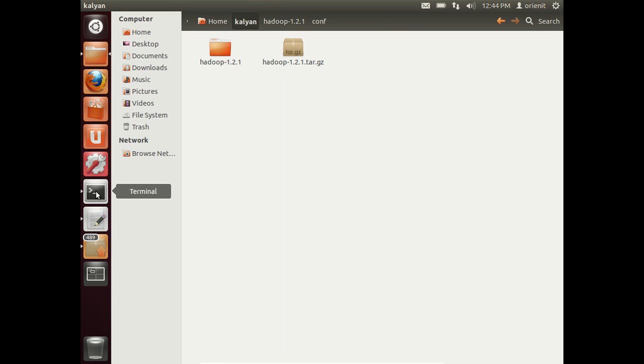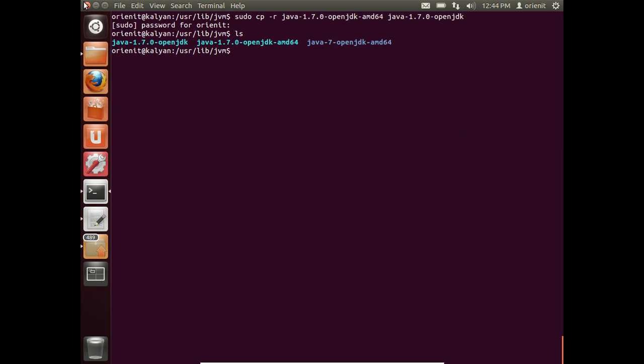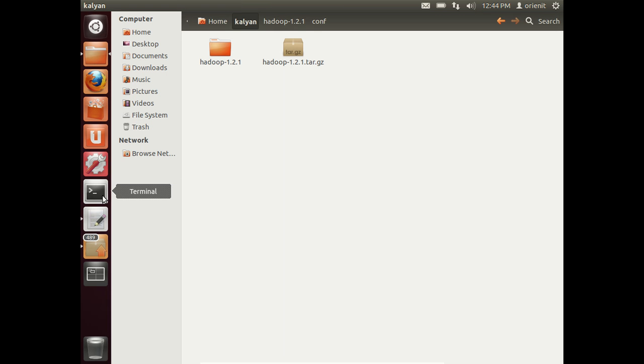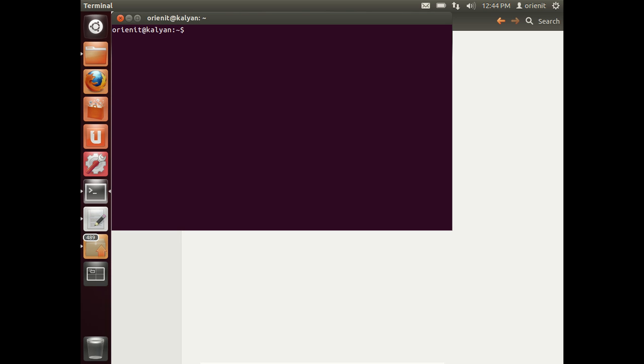Now go to the terminal, close the terminal and reopen it. Now verify whether the variables you set in the .bashrc file are reflecting or not. How can we verify it? There is a command, echo $JAVA_HOME.